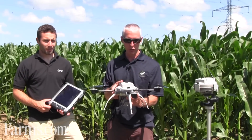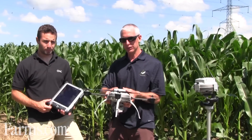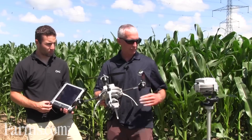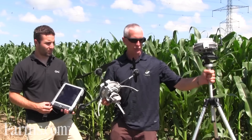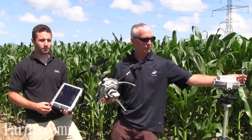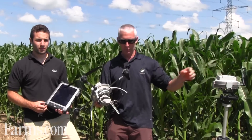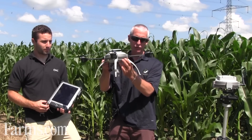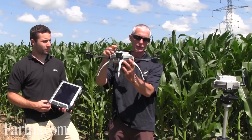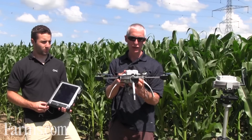We'll briefly explain how the technology works. Danny Jeffries is with me showing the tablet. The Arion system comes with a tablet computer, and on my left is the base station, which gives us a lot more range. I've got the base on a tripod with an antenna. The tablet that Danny's holding communicates with the base, the base communicates with the flyer, so I can be up to 200 meters above a farm field and the base will communicate signals to the flyer about what path we've chosen.